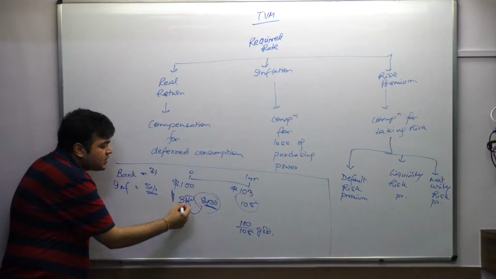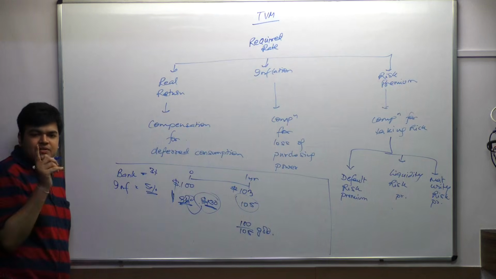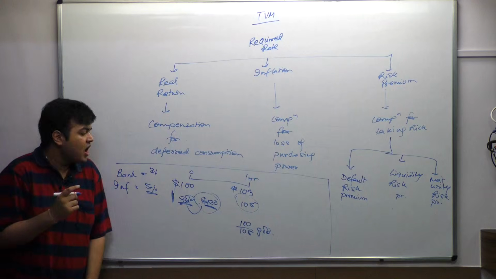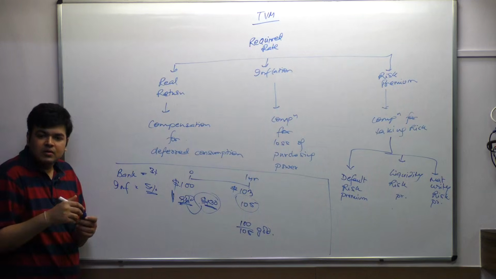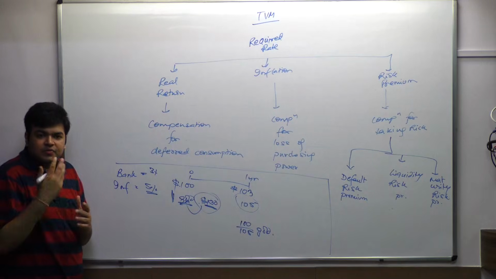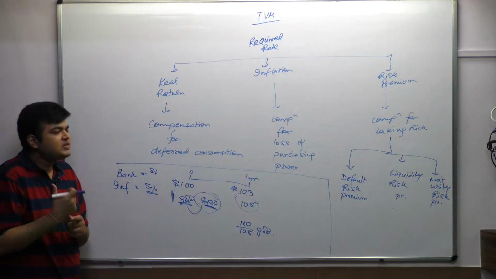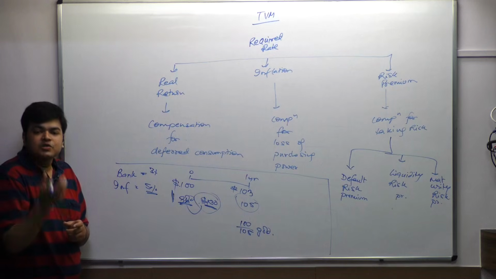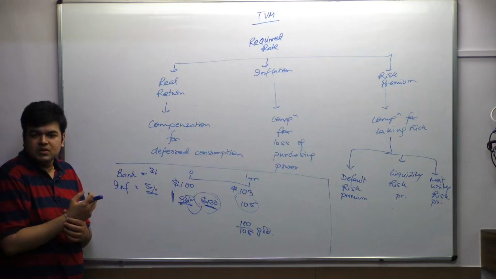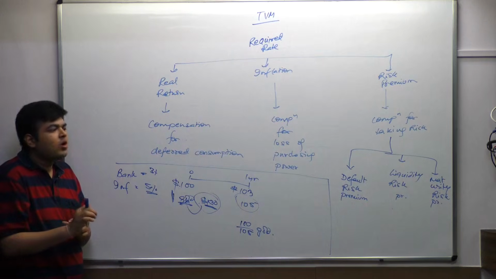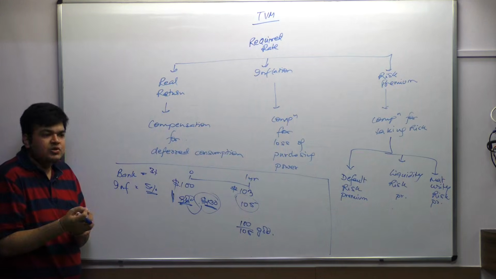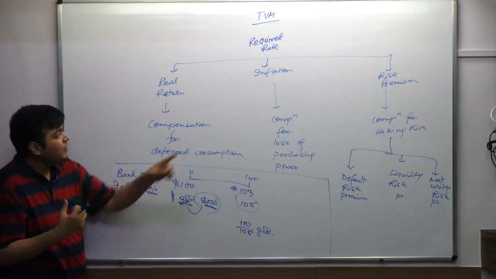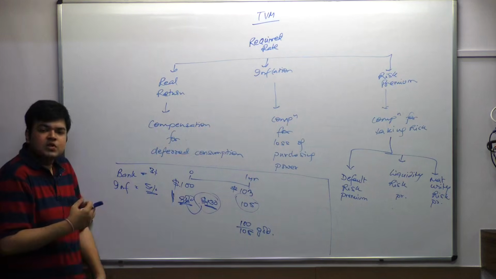At the beginning of the year, my $100 was able to purchase one gold coin. Today, the same $100 is able to purchase 100 by 105 gold coins. Are you understanding the difference? Money has lost purchasing power. The same money, the same currency, the same $100 note is now able to purchase less amount of goods and services. Inflation is a compensation for loss of purchasing power.